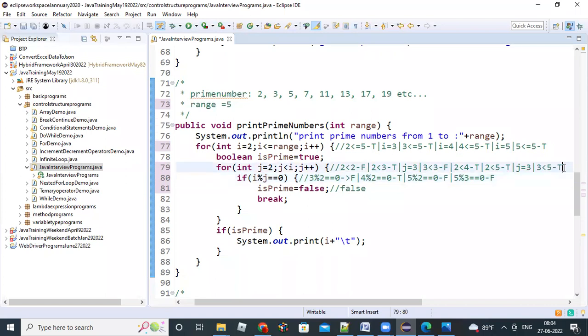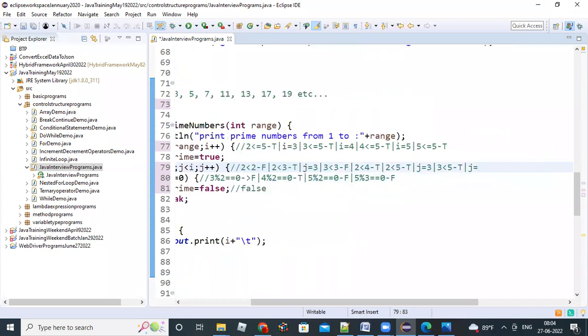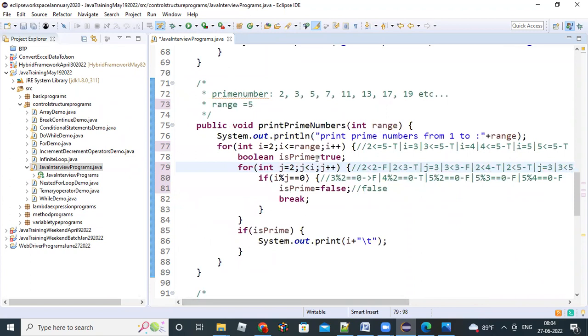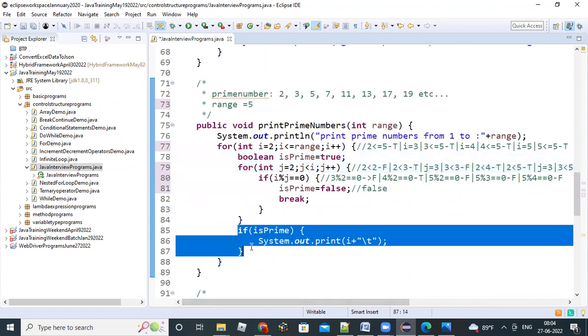Again goes up, and j value will update to 4 and checks 4 less than 5, true, comes inside, and 5 modulo 4 equal to 0 false. Again it will go up. j value will update to 5 and 5 less than 5 false. So then isPrime is still true only. So that means 5 also will print.